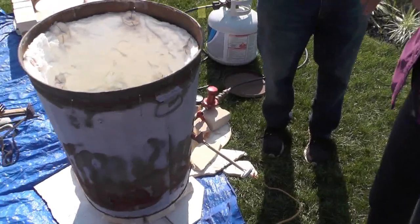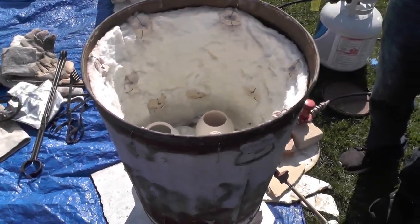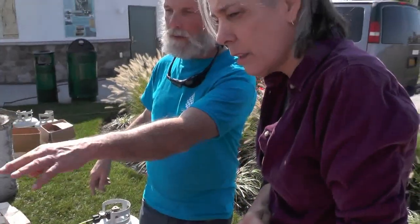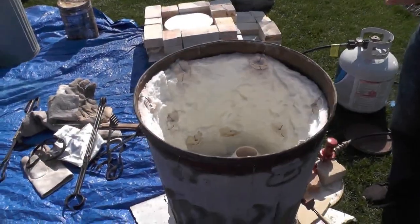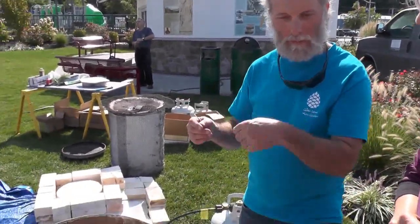...tiny, then we know it's ready. Then we'll pull them out one at a time with tongs and put them in one of these cans with stuff that burns. Shredded paper, coconut fiber, pine needles, sawdust, all kinds of different things, and newspaper to burn. We'll cover it, and so the oxygen deprivation will cause the flame to reduce the glaze, take the oxygen out of the glaze chemicals, and at the same time, the carbon from the smoke will adhere to all the bare clay. So your foot will be black, the rim unglazed will be black.